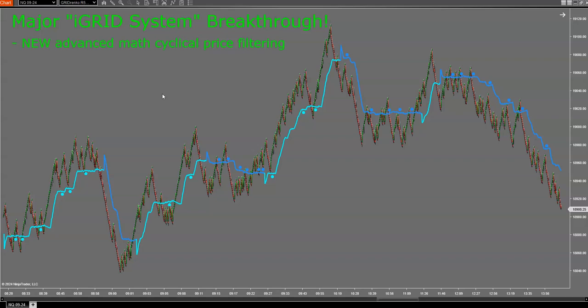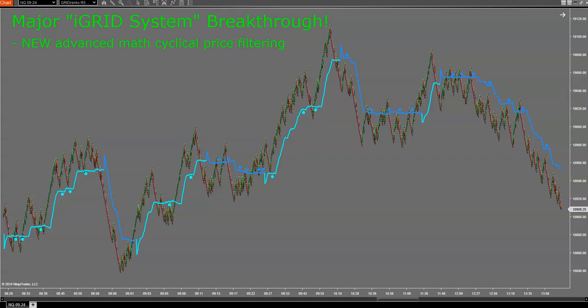So I've been evaluating different types of math that I knew of in the past. When I first put out the iGRID indicator, there's a way that math is done by the programming, the code, and some looping in the code. I guess that's kind of the hack term, or what we call it internally: there's some way the coding is done where we're looking at price multiple times sequentially in a loop. That's a programming thing tied into the math. And then on top of that, we put some additional filtering, somewhat unique, that you can select in the indicator. But now I found some different math that I've now verified will work fantastic in the indicator, especially for lower time frame.